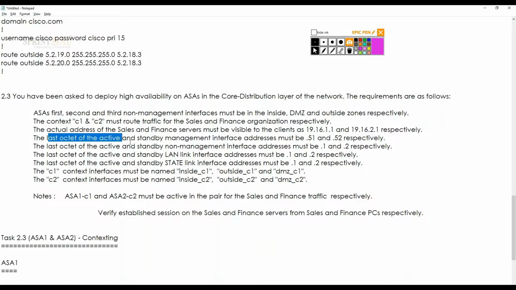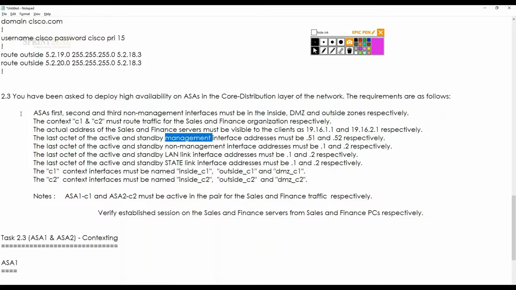The last octet of the management interface address must be 51 and 52. So what is the name you're going to put? You're not going to put MGMT. You're going to put management as it is. You got what I'm trying to say?